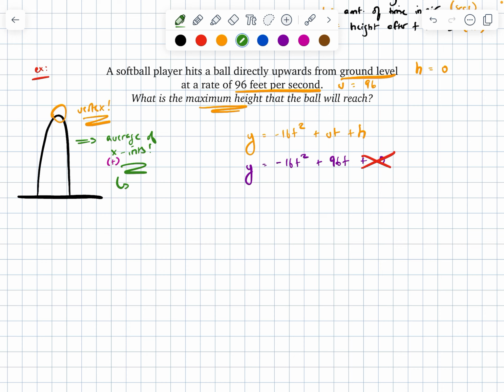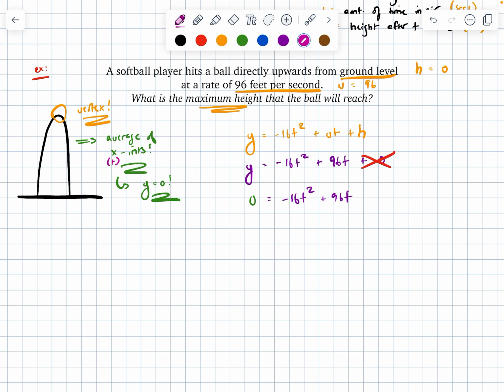The last thing that I need to know is that if I'm finding my x, or in this case t-intercepts, there's a particular choice that I'm trying to make. What is it? 5, 4, 3, 2, 1. Well, I know if I want the place where I'm on my horizontal axis, I've got to make y equal to 0. So let me plug in that 0 for y. Now my new equation is negative 16t squared plus 96t. Let's solve for t. If you haven't already, give yourself 2 minutes, pause the video, solve for t.